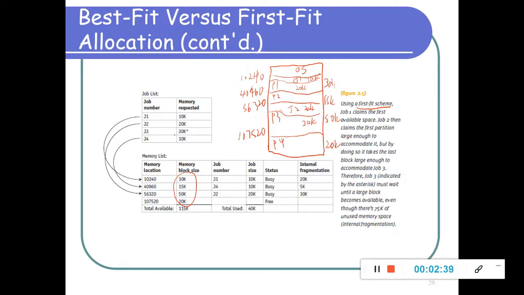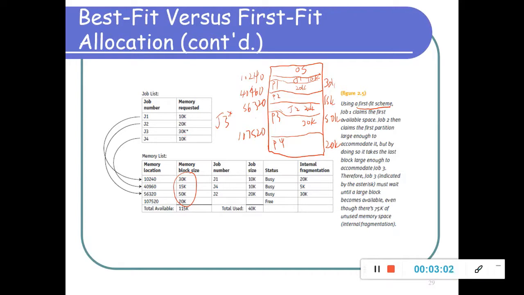Then comes job 3. Partition 1 is occupied. Partition 2 is free, but it is 15K while job 3 is 30K, so it will not select partition 2. Partition 3 is occupied. Partition 4 is 20K, which cannot accommodate job 3, which is 30K, so job 3 has to wait.